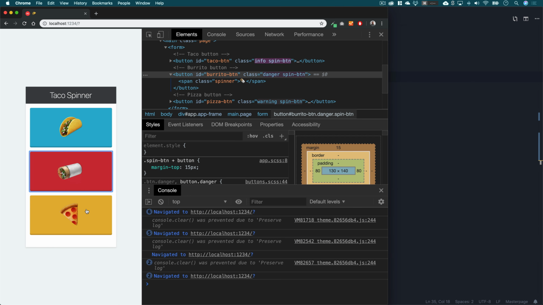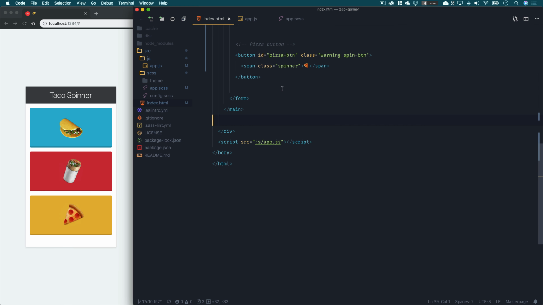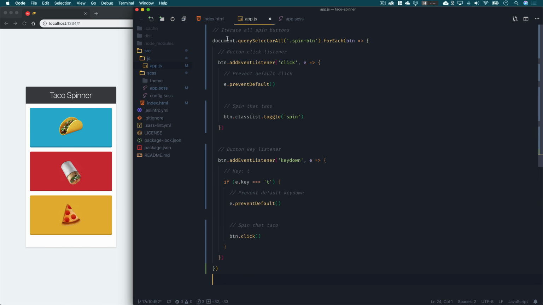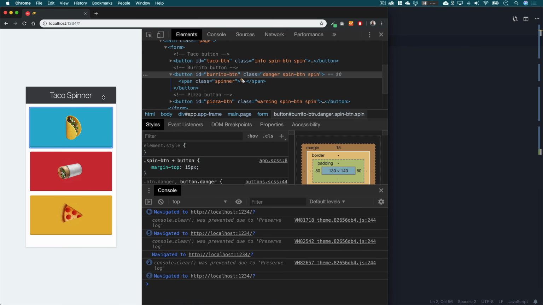But you can see just how easy it is now that we've made this reusable, and we've utilized an iterator to go over each of our spin buttons, how we're able to very quickly and easily duplicate that content and create essentially a component that we can use throughout our web application. And as we get into later lessons and we start to extend this to things like drop-down menus and modals and all kinds of more advanced stuff, you can imagine you don't want to have to go in and add code every time you want to do a drop-down menu.